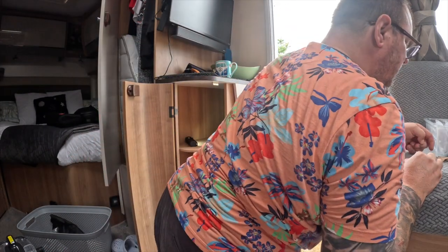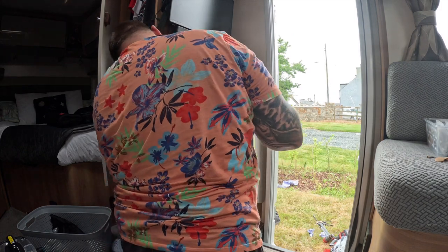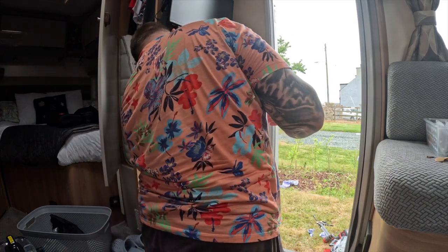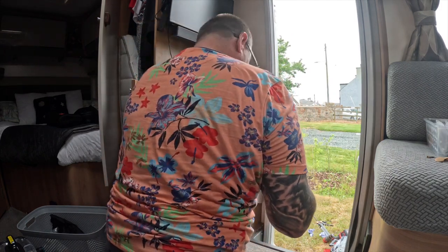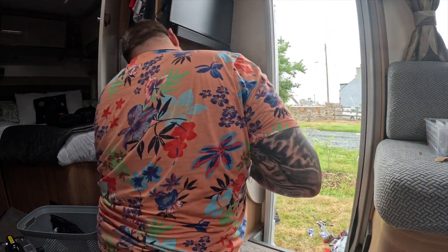These are all self-cutting. Some of these screws are self drilling, some are not, so I don't know why the difference is, to be honest. There's no metal in this part.